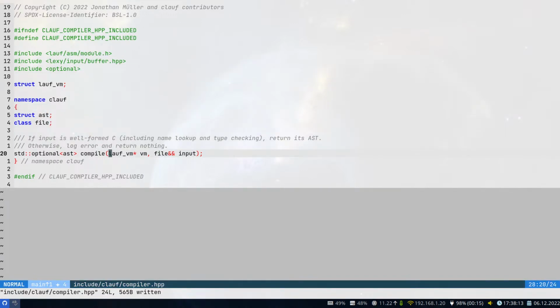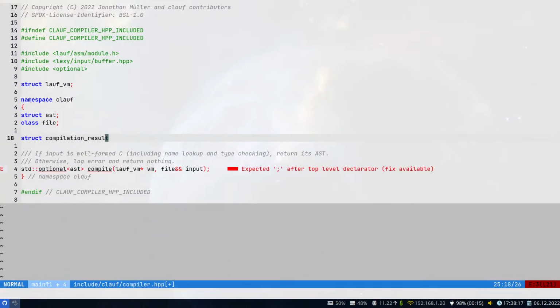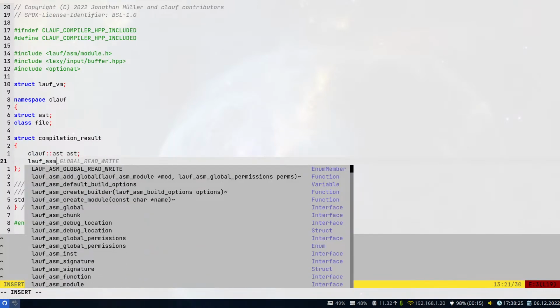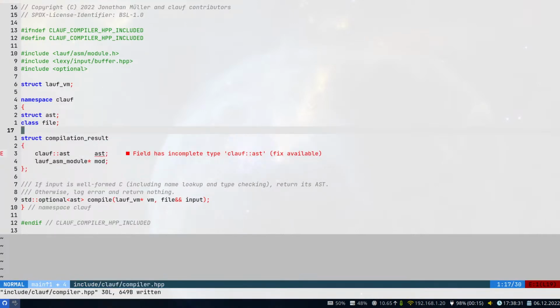So instead of returning an optional AST, return a compilation result, which contains the AST, but also the module. Okay, so I actually need to include the AST at that point.